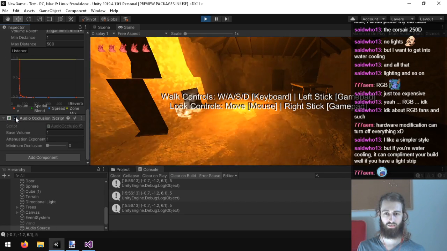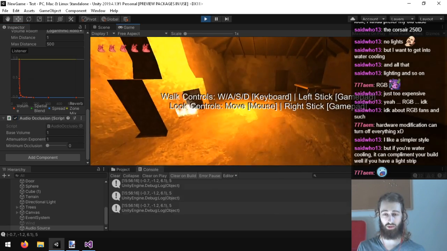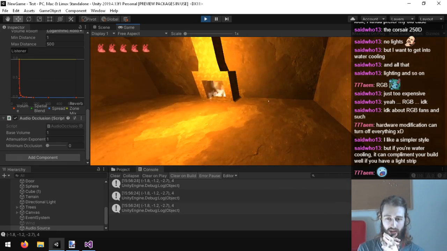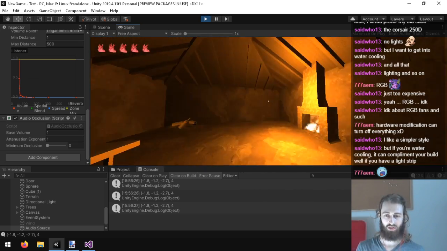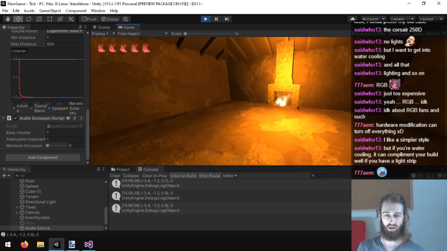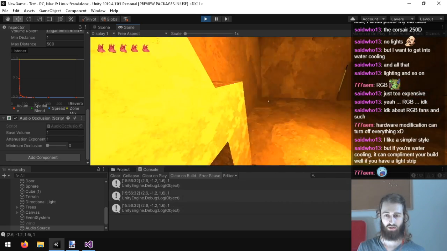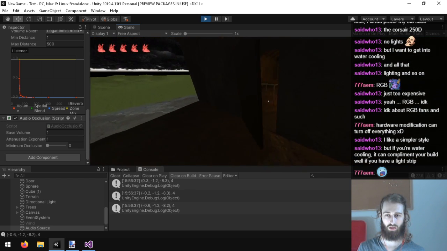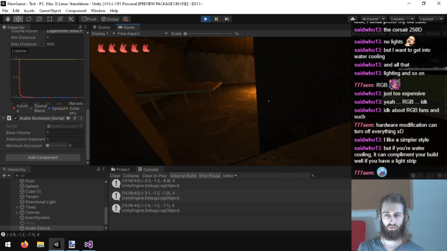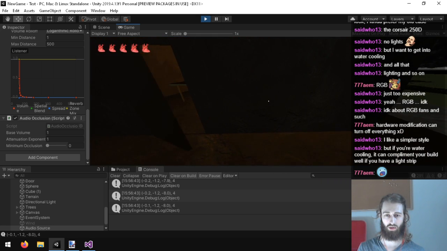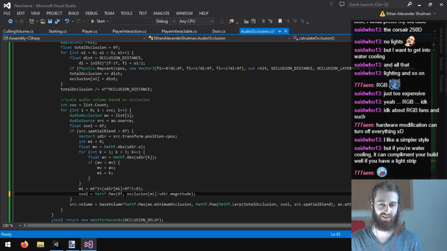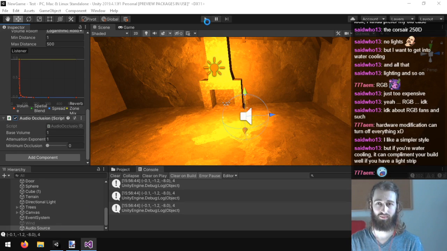Oh my god. I never enabled the element. So the biggest one is Z, which ends up as 4, which is correct. Biggest one is negative X. Positive X, yeah, it's working. Oh my god, it's actually working. I can't believe it's working. I just had it disabled. Oh my god.